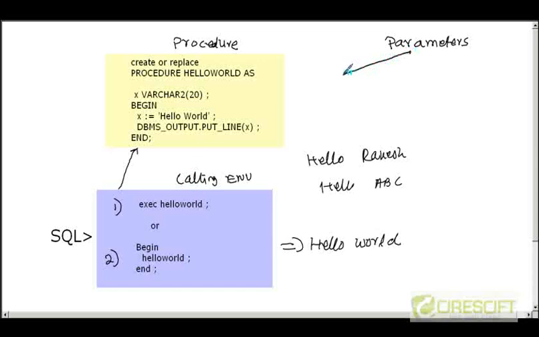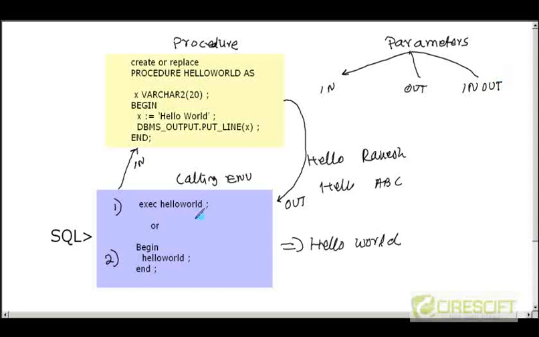There are three types of parameters. The first one is in. In the in mode, we can send a constant value from the calling environment to the procedure, and the reverse is out. That means we can return a value from this procedure to the calling environment. And the last one is a combination of in and out.